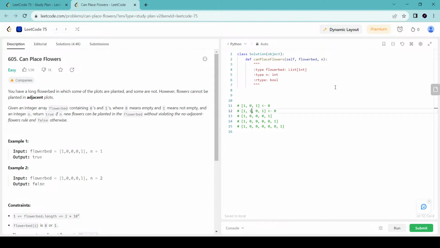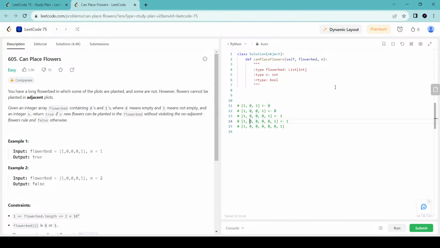Because if I plant one here, then it will violate this guy on the left. If I plant one here, it will violate the guy on the right. This can give me 1 flower, this guy right in the middle. This 4 spaces, interestingly, also gives me 1 flower. Because I can either plant a flower here or here.